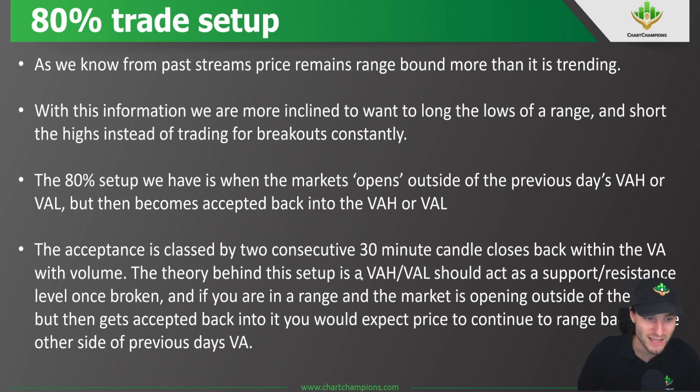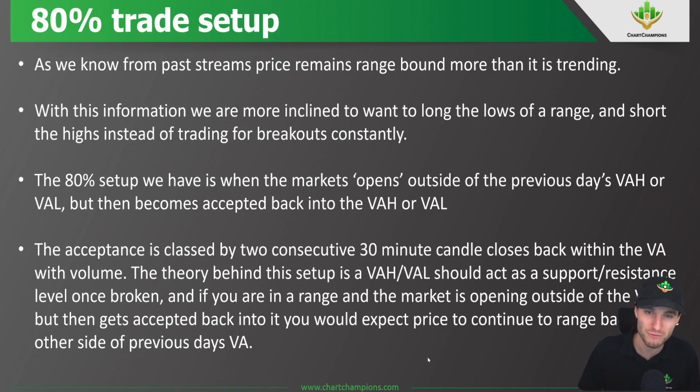The theory behind this setup is that a value area high / value area low should act as a support / resistance level once broken. So what I mean by that is if you come above a value area high, then you would expect that to act as support. And if you go down below a value area low, you would expect it to act as resistance. Okay, and if you are in a range and the market is opening outside of the previous day's value area, but then gets accepted back into it, you would expect price to continue to range back to the other side of the previous day's value area.